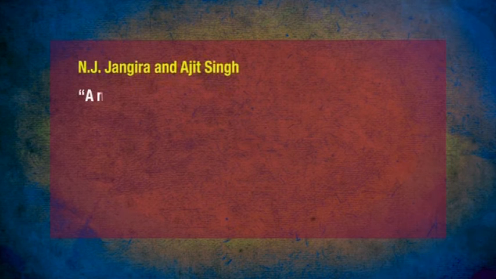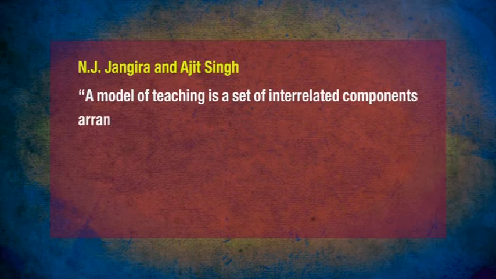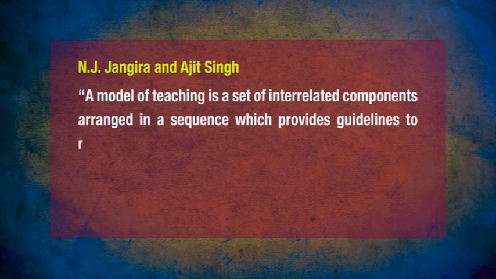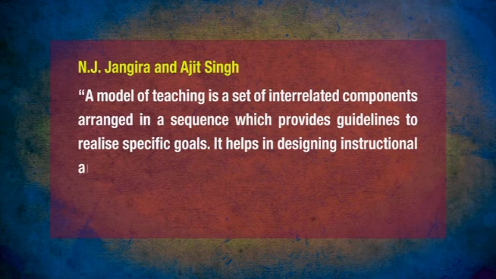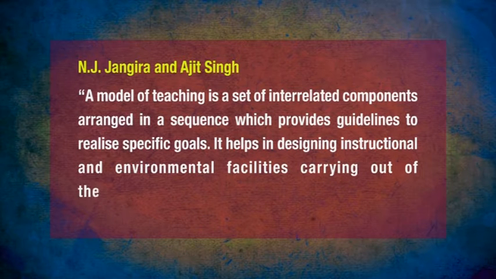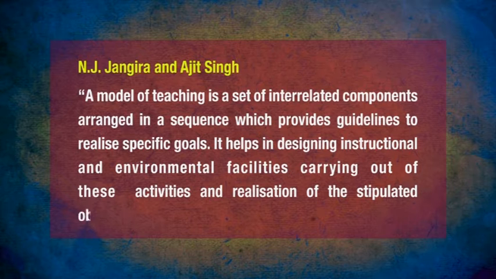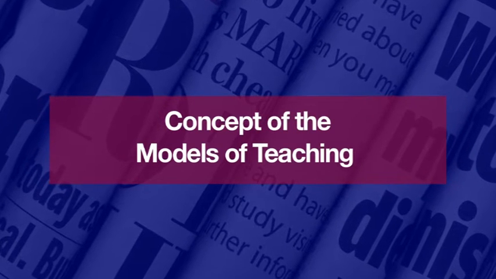Jangiran Ajit Singh says, a model of teaching is a set of interrelated components arranged in a sequence which provides guidelines to realize specific goals. It helps in designing instructional and environmental facilities, carrying out of these activities and realization of the stipulated objectives. Now, coming to the concept of the models of teaching.